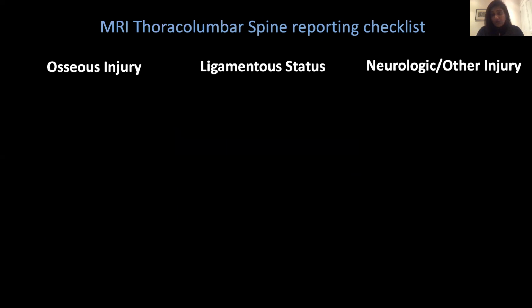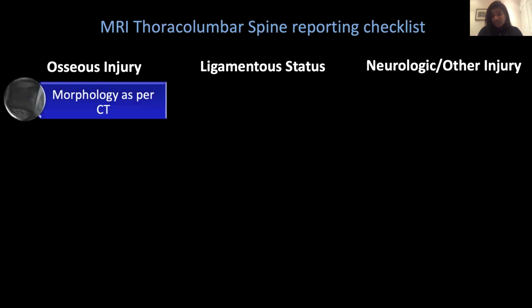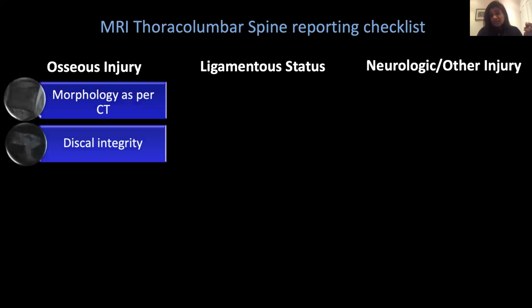And then on MRI, what should we look for? So clearly what MRI adds is a clear delineation of discal and ligamentous injury, which alters grading of stability, and clear delineation of neural compression. And all of these will lead for the decision for operative management. But we're still going to look at the osseous injury, the morphology as per CT. So what type of fracture is it? The degree of vertebral height compression, the degree of kyphosis, canal narrowing. But we can look at discal integrity, which we can't really assess on CT. And remember, I said that's important because that may upgrade a fracture.